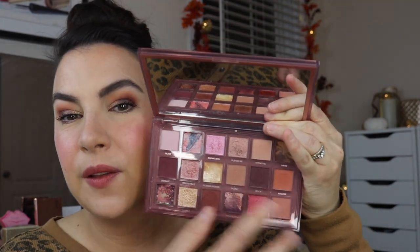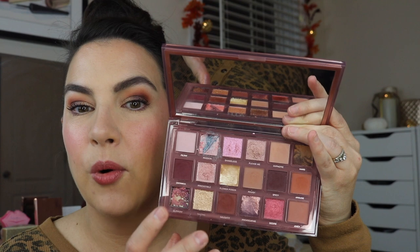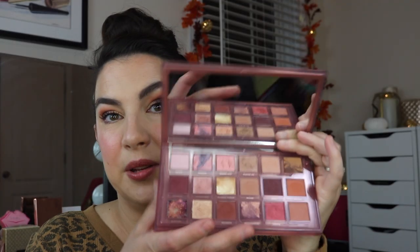Comparatively speaking, I prefer ABH Rose Metals. I prefer Natasha Denona My Dream palette. I prefer that one from Sephora, the Wishing You palette that was in my under $30 video — that one's beautiful. Now comparing the Huda Empowered palette to other things in Huda's line, the Naughty palette feels kind of comparable. I feel like we've got warm browns, a little more depth variety, and the shimmers feel more workable, more smooth, less off the wall. I really like this palette. If you like rich, kind of plummy berry neutral eyes, this one's really pretty. They've got some really interesting shimmers, and I'm sure you're picking up on a little bit more pinky rosy vibe. I'm definitely content having this, and I don't really feel like Empowered was such a must.